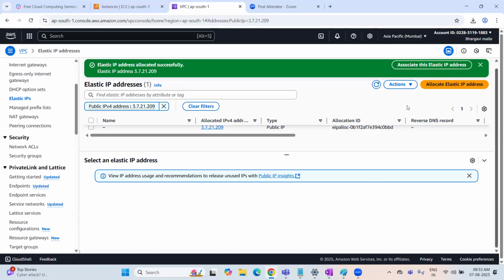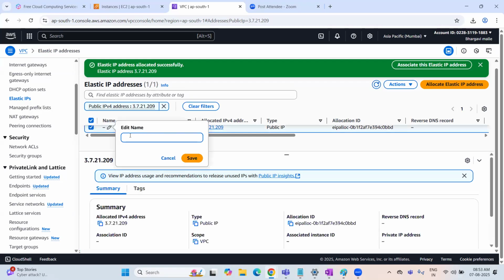Yeah. Then this elastic IP will be created. With this elastic IP, we can create the AWS NAT gateway.